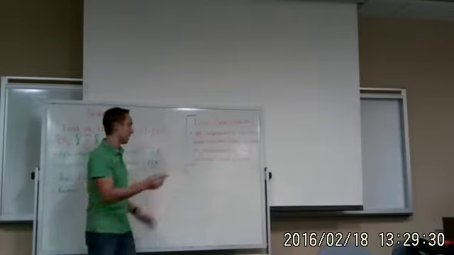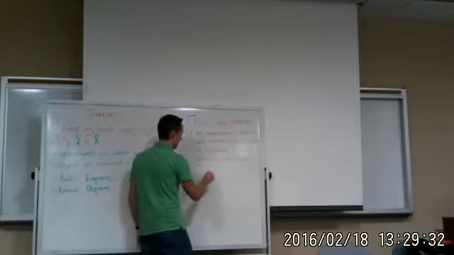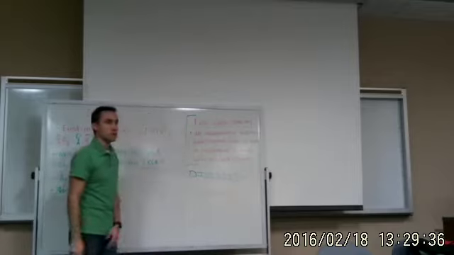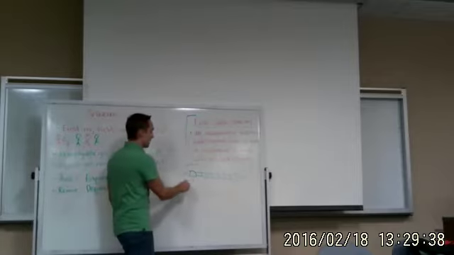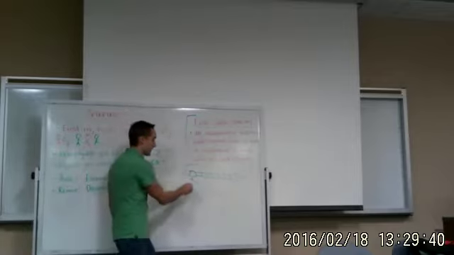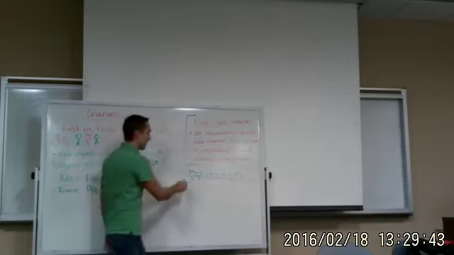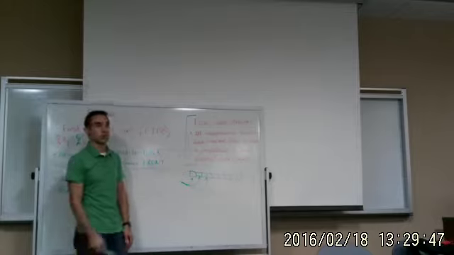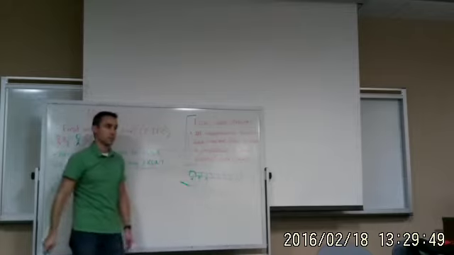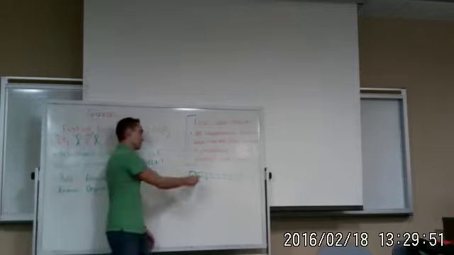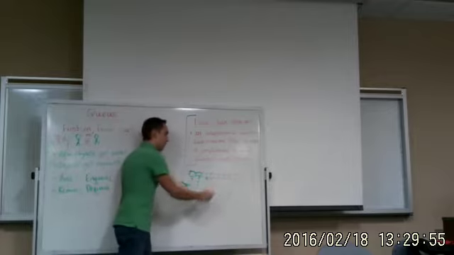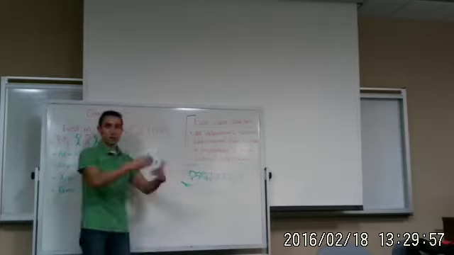So if we have an array, here's our array. Add an object, it goes here. Add another object, it goes here. Add another object, it goes here. I go to remove it, which one gets removed? This one. I go to remove it again, this one goes. I add, goes back here. Add again, goes back here. I remove, this one goes. See how it works?